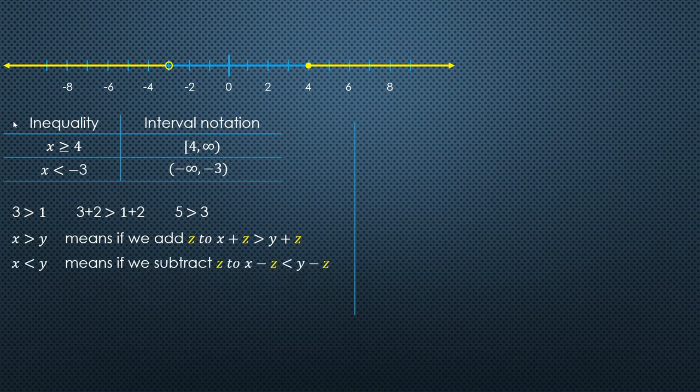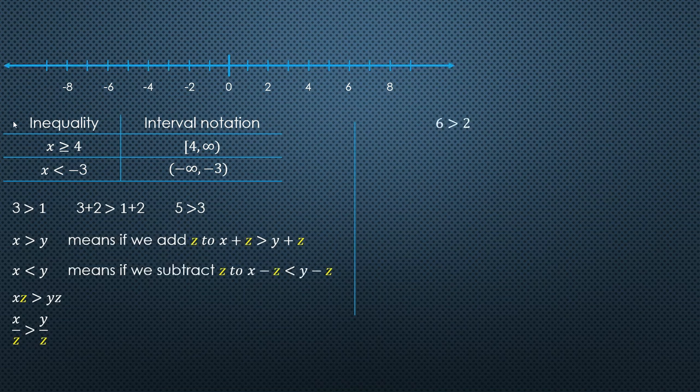The same applies to subtraction on both sides of the inequality. However, we do have multiplication and division, and it does the same thing, except that the value we multiply by should be greater than 0 and should not be negative. So this only applies to positive values greater than 0.